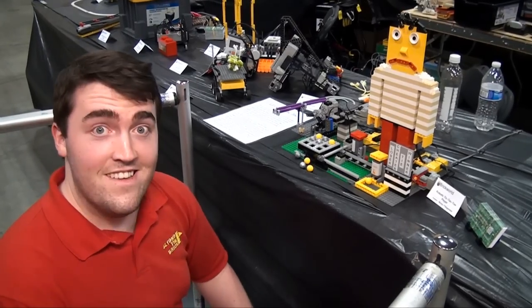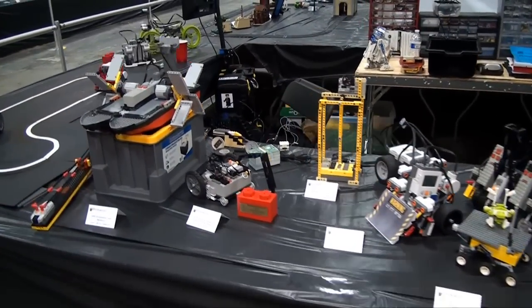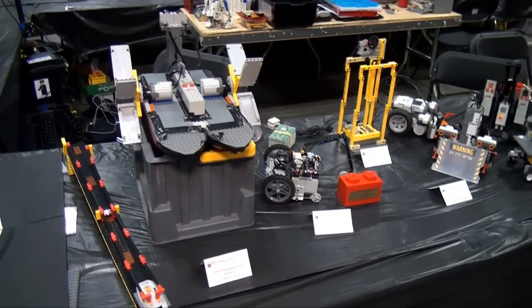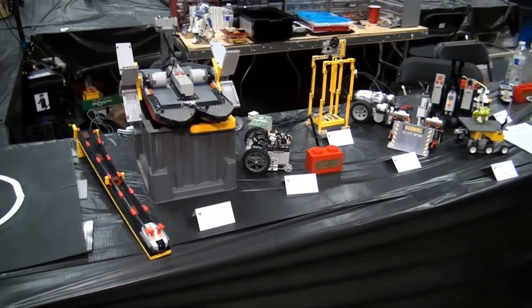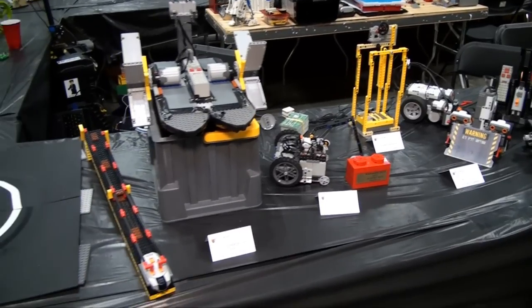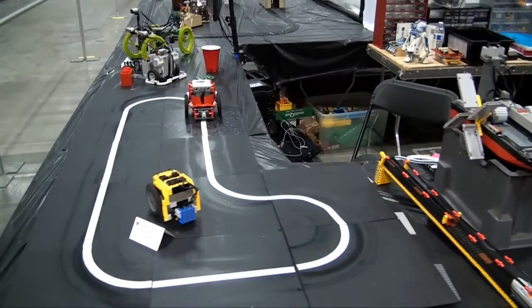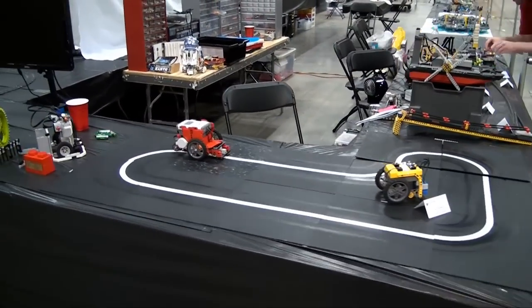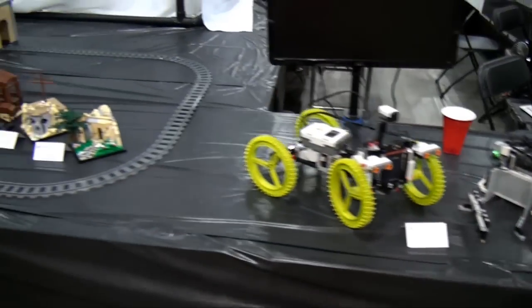Yes, so keep moving down here, but that is a cool robotic tic-tac-toe game there. So here's some Nikki Fitzgerald, the builder of some of these. These are actually some of the boat race builds that happen every year at Brickworld. They take the hotel pool and put boats in it and actually hold actual races with some Lego boats. So that's really cool. Then we move on down here. You'll see some similar Technic-type stuff to what I was just talking about with the boat races. Some larger cars, things of that nature.